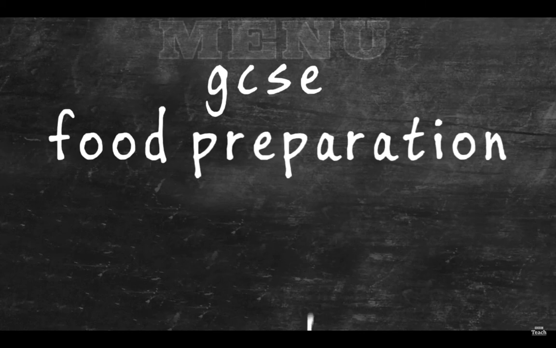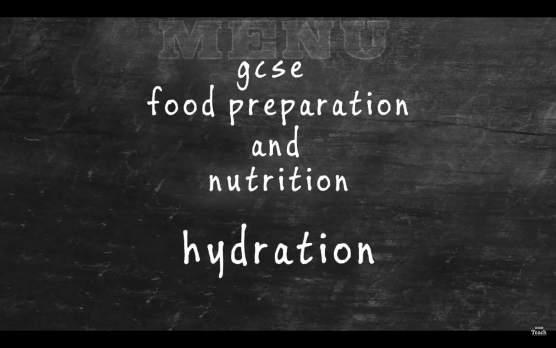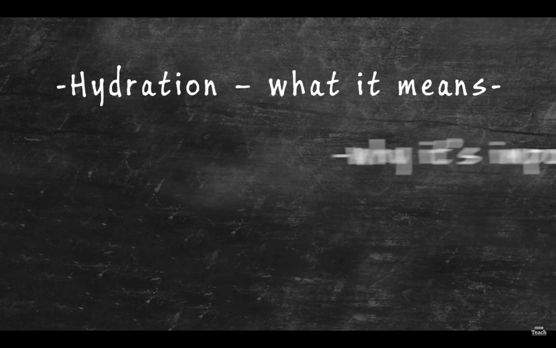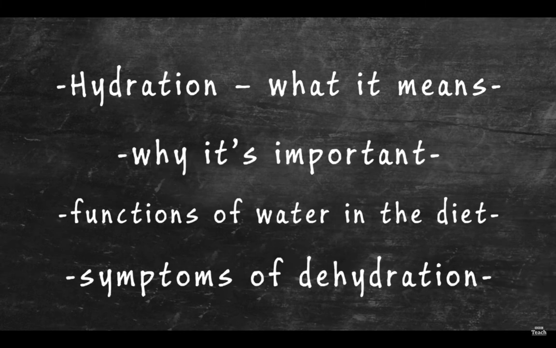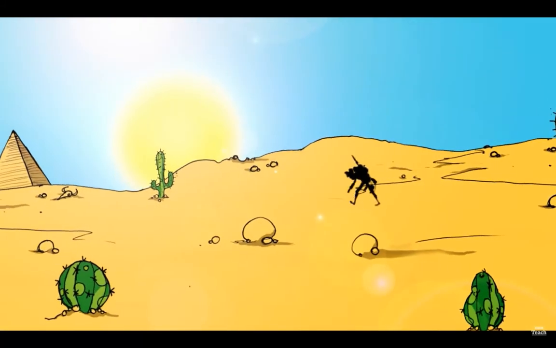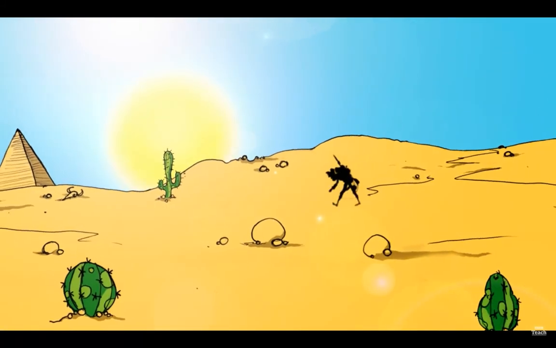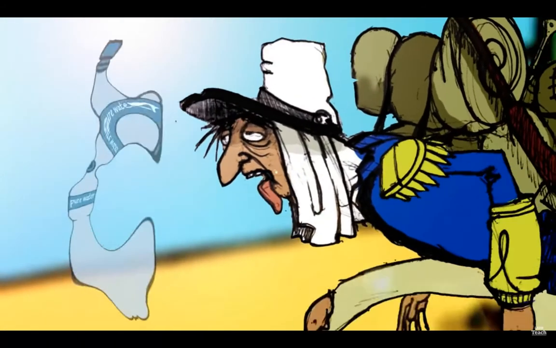GCSE Food Preparation and Nutrition. Hydration. In this film, you will learn about hydration, what it means, why it's important, and the functions of water in the diet, as well as symptoms of dehydration. When we're talking about human needs, water is pretty high on the list. We can't survive more than a few days without it. Hydration is the term used to describe the supplying of water to a person's body.